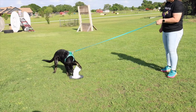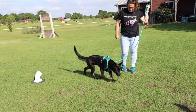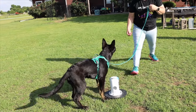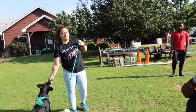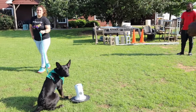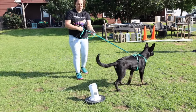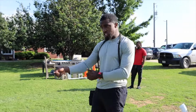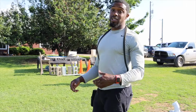He said that was where the old odor was. Felon, go. Yes. Nice job. All right, so what did you notice different from the first one than the second one? He did not make eye contact. Good job. So on that one, he was just cheating to see. Yep, he was just trying to see if he could get paid by pawing it, but he didn't make eye contact like he has on this one. And then she also didn't correct him when he was doing that incorrectly. She just didn't acknowledge it, pulled him a little bit, said, hey, come on, let's get back to work. And when he did indicate properly, that's when he won. Yep.